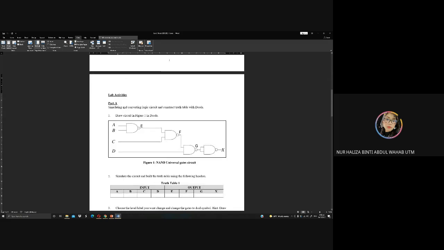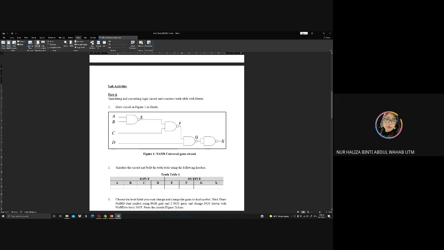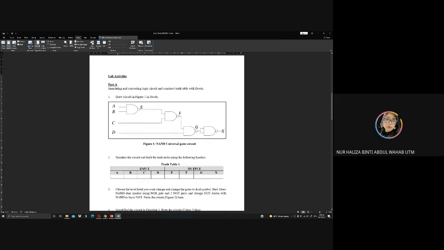You just need to draw the similar things here, and then after that you need to simulate and convert this logic circuit and construct your truth tables with your DIT simulator.